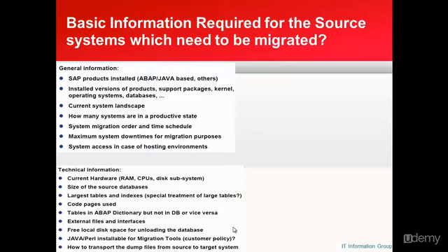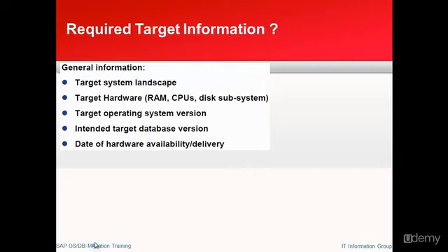The reason is that in some scenarios we may move out from one location, say we have a data center in say San Jose, and we want to migrate that to say a data center in New York. So we need to figure out a way to transport the dump file from the source system to the target system. So that is about the information that we have to collect from the source system.